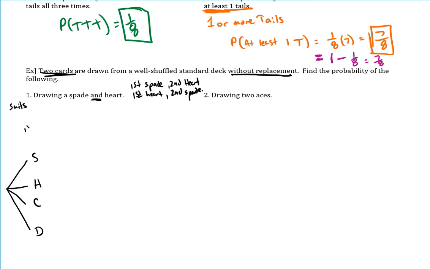So this is the first card being drawn right here. The probability that I'm dealt a spade, here's where we have to remember there are 13 spades out of 52. So I have 13 spades out of 52 right here. And moving on to the next suit, all suits have 13 in them, so all of these are 13 out of 52.